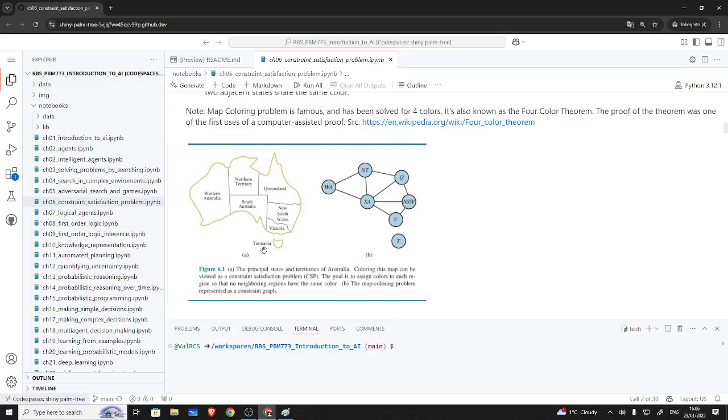So again, in solving problems, transferring something to a graph problem is usually one of the steps you can try. Maybe you can model this as some sort of graph problem. For example, Tasmania here is a separate graph with one node. And you all know these are nodes, these are edges, right? It's a graph problem. So, this one here has connections to Southern Australia, it's connected to everybody, right? So it's 1, 2, 3. I think it nicely transfers into a 3-color solution, right? A constraint graph, basically.